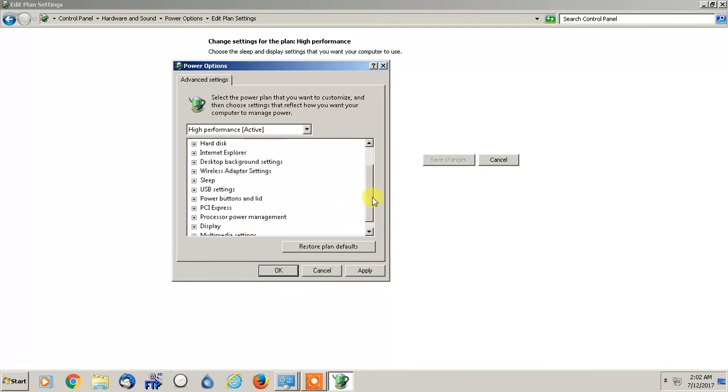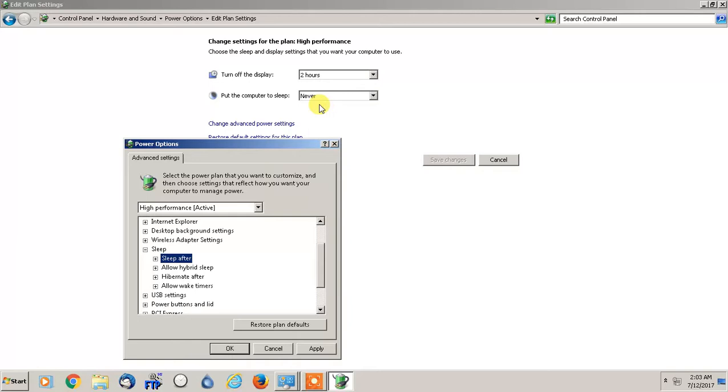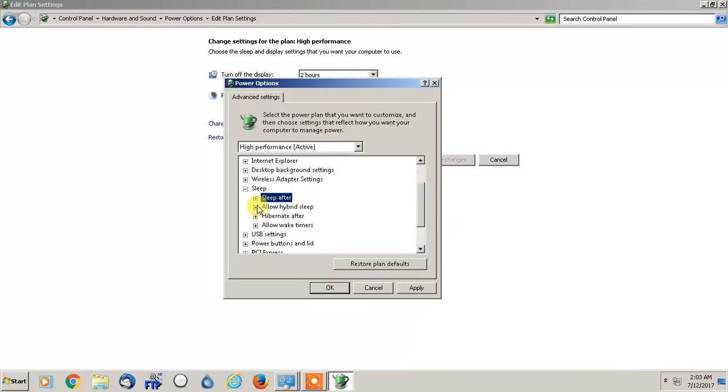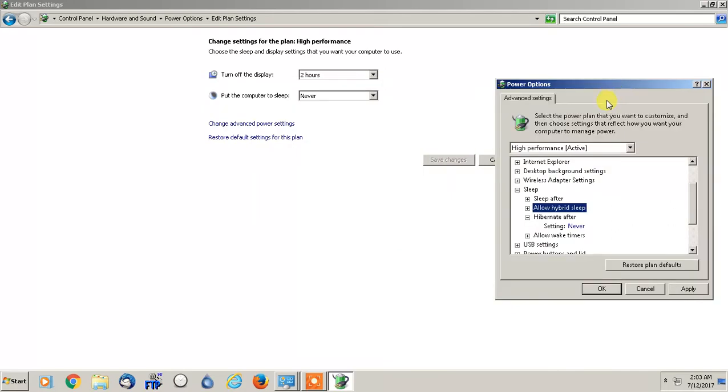And let's go down to, let's go to the sleep option here. So you have four options in the sleep setting. You can sleep after X amount of time. You can leave that be if you've already changed the option in here. And you can do the allow hybrid sleep and leave that on if you want to do that, if not, off, and hibernate after. So this is where, like I said, sleep, when you press the power button, it brings everything back to where you were.